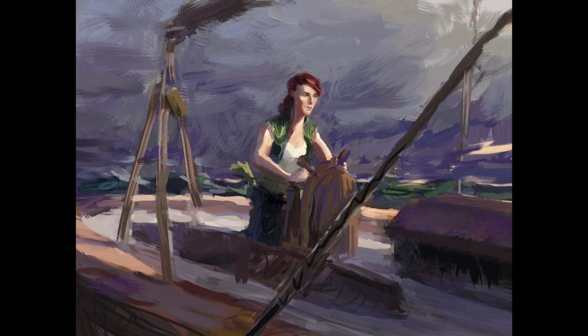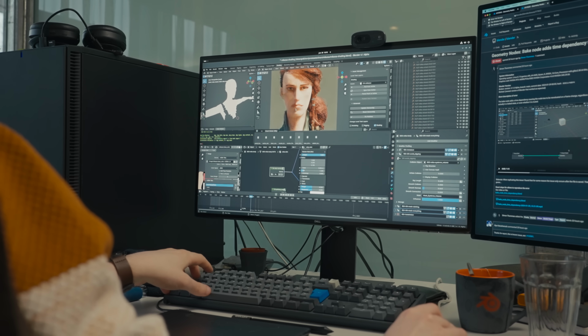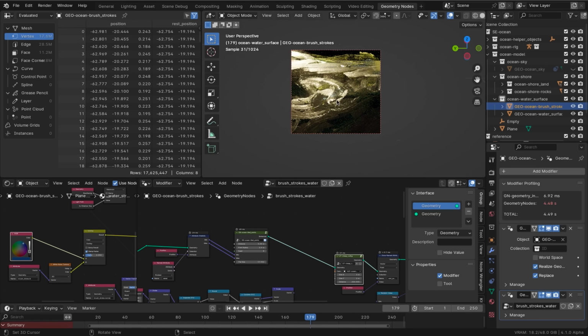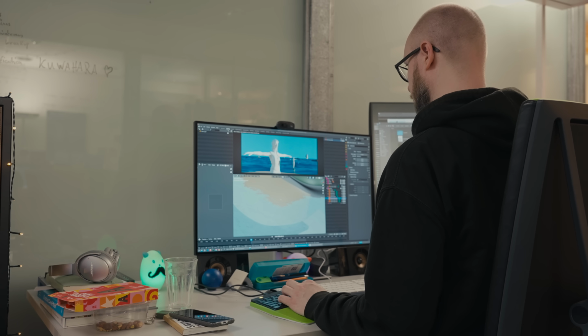Vivian has been working on the color script. Simone is working on the shading and soon we'll work on the texturing, so that it allows us to see the character and the boat in context, with lighting also, some of the sea. Andy has been working on the lighting pipeline.